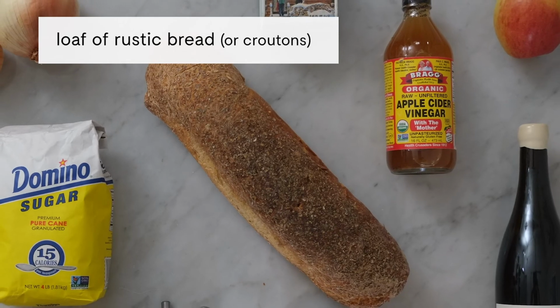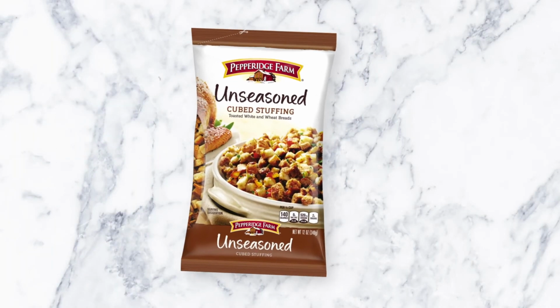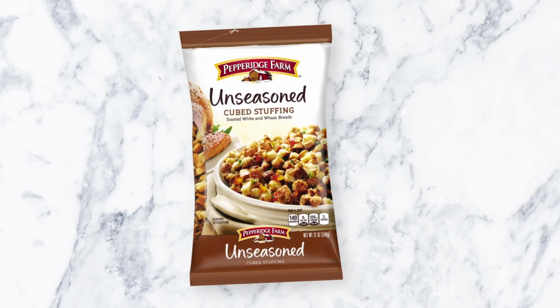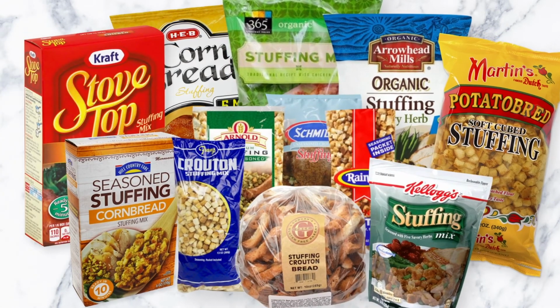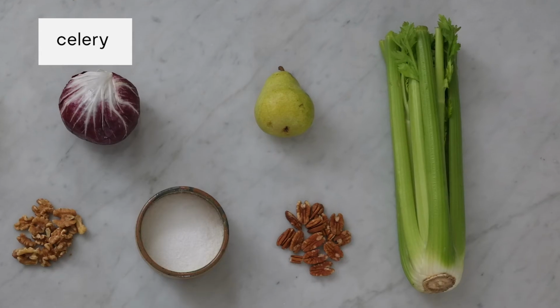I'm going to use a hearty, rustic, fresh baked bread. You can definitely use stuffing croutons, which work really, really well, especially if you can't find that toothsome bread. And I wouldn't endorse necessarily any one over the other, but I know my dad was a big Pepperidge Farm croutons guy, and his stuffing always tasted great. So choose whichever crouton you prefer, but any of them should work really well. Apples and prunes, kosher salt, and celery.